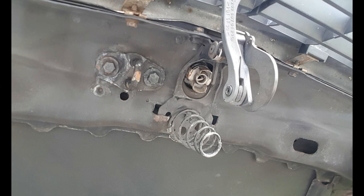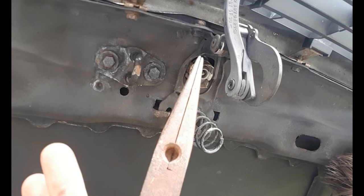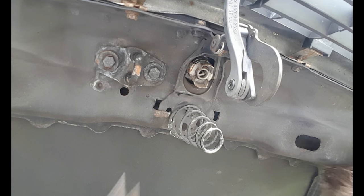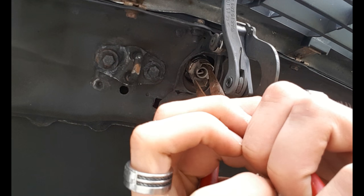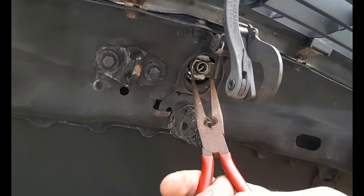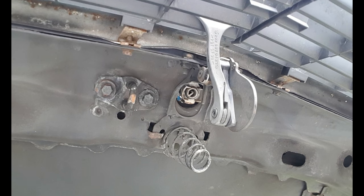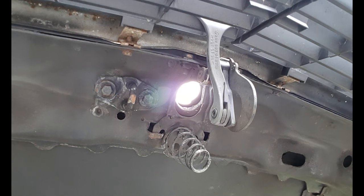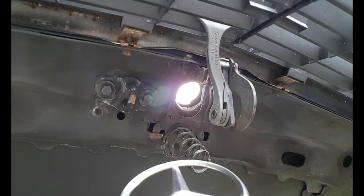I'm starting this video with removing the hood star by using pliers. Just put them in like this and turn clockwise to loosen the star, and then grab it up front to remove it, just like this.